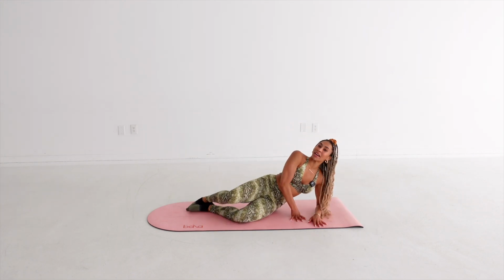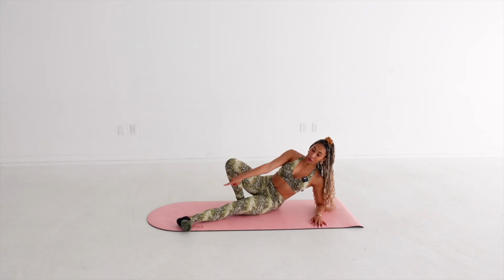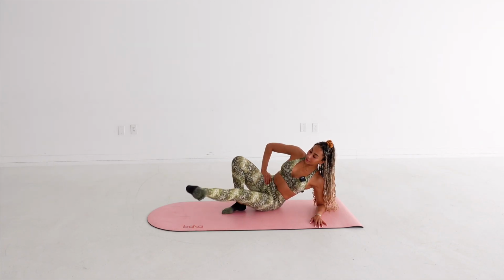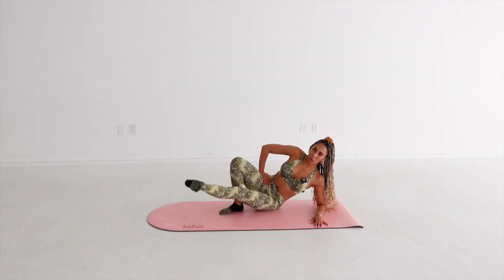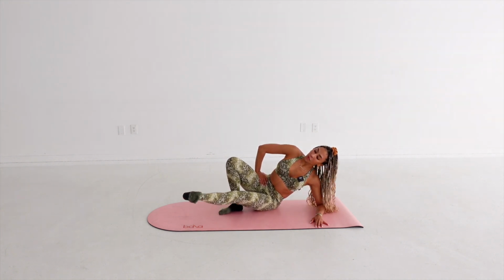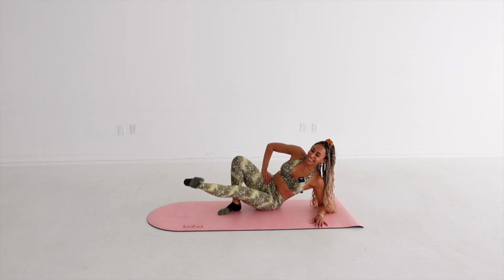Alrighty, left elbow down right underneath my shoulder. My right leg is bent. I'm flexing through this left heel. Here we go, lift. Squeeze it up. Push down. Oh, got a little hair on that mat.